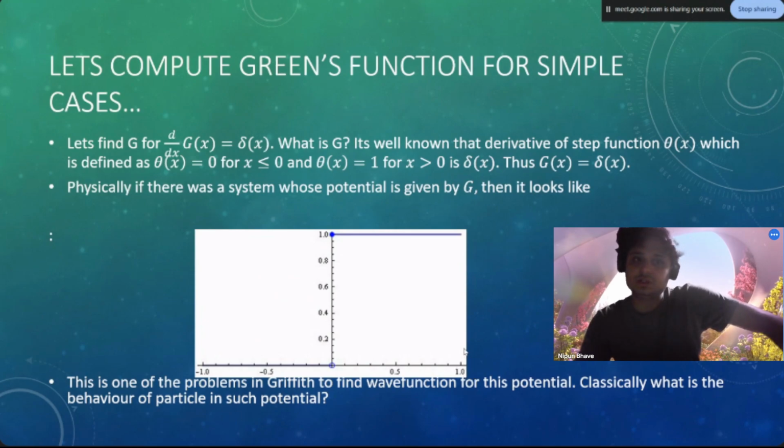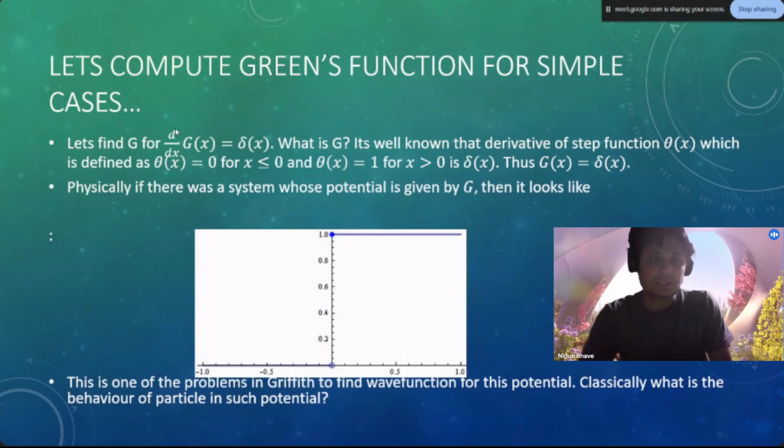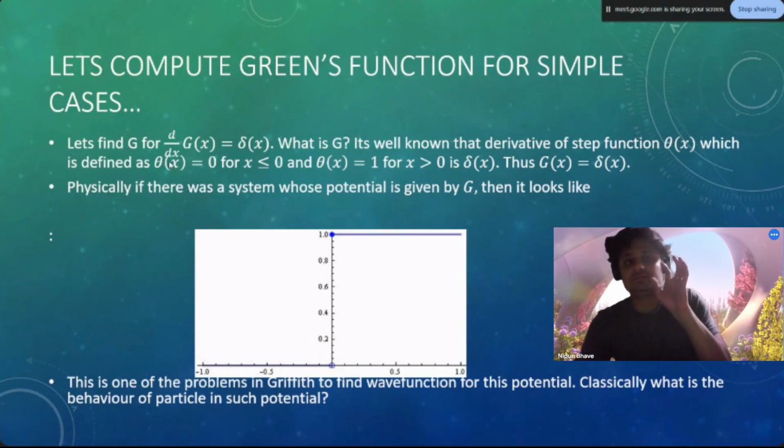So if you think of this equation, d by dx acting on g equal to delta of x, actually, if you really think in the formal sense, the inverse of a derivative is actually an integral. It's not a function. Here, what I am defining is d by dx acting on g of x equal to delta of x. This g of x is a function, but it is also like a matrix. You think of it like a matrix which can multiply a vector in the functional space.